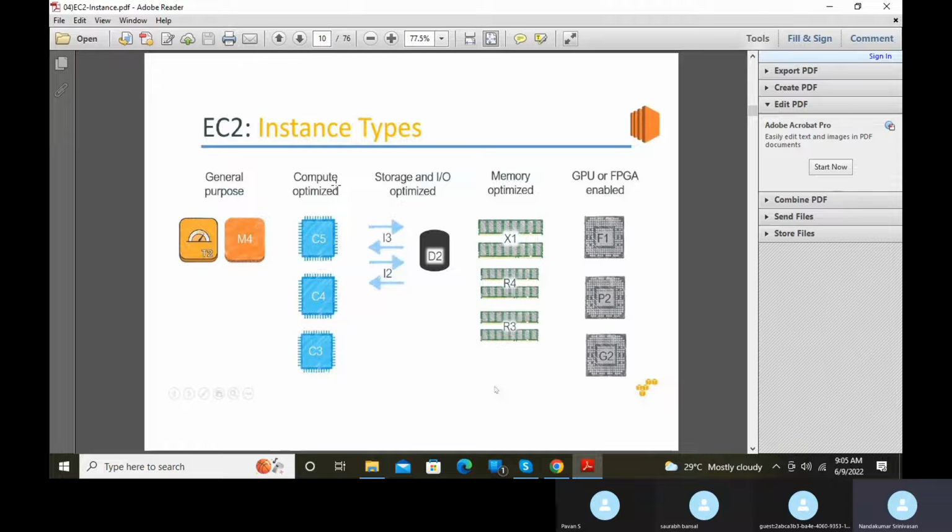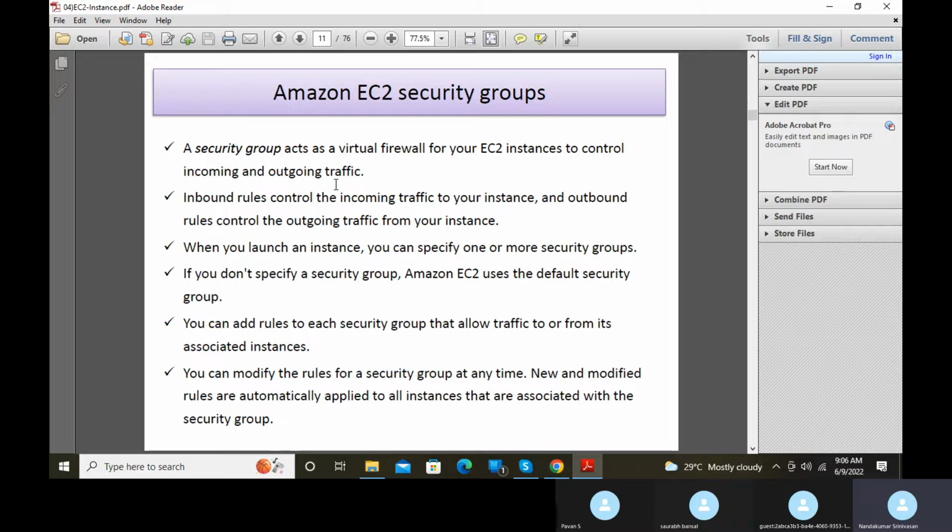In case you require more input output optimized, then you need to use I3, I2, D2, this kind of processor type. In case you require more memory, then you need to use X1, R4, R3 instance types. In case you require more graphics, then you can go for F1, P2, G2 series instance type. Okay, security group I already told.